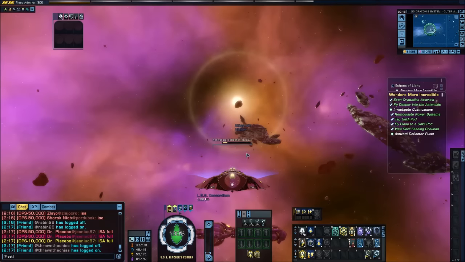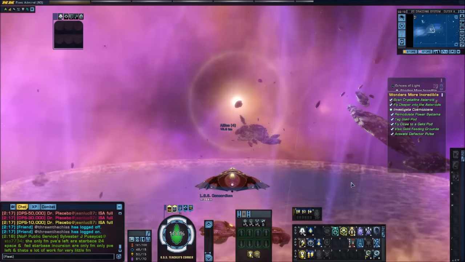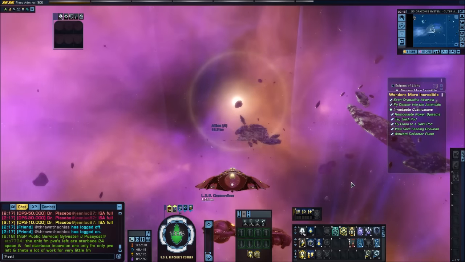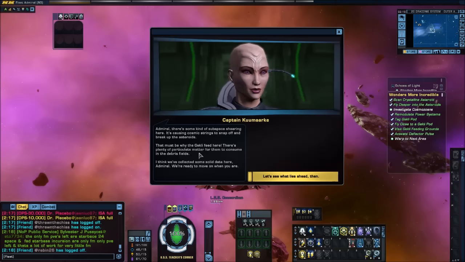Here we go. Activate deflector pulse. Boom. Oh, pretty. There's some kind of subspace shearing here. It's causing cosmic strings to snap off and break up the asteroids. That must be why the Gekli feed here. There's plenty of particulate matter for them to consume in the debris fields.